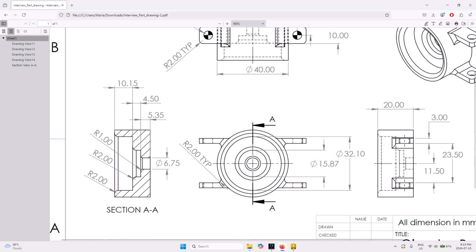Okay, and now we need to know these steps. So we know that the first step is this medium circle. So the first step is this 15.87, well, divided by 2, that's the first step. And then the ledge is like the smaller circle outside of that. And then the next ledge is the 32.10, also divided by 2 though. Yeah, so let's start that.